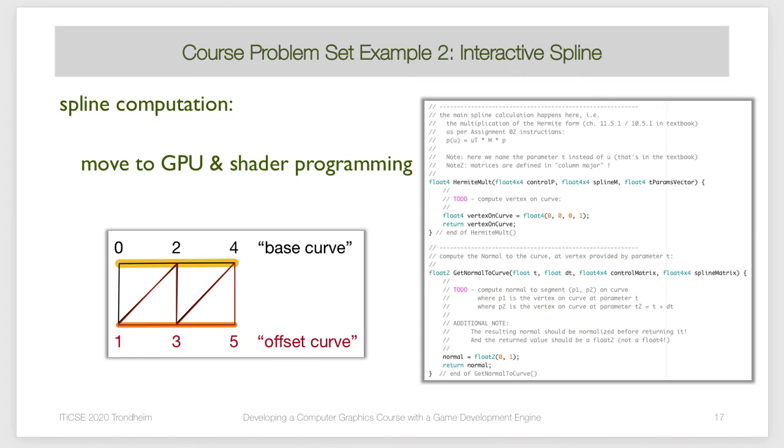And then we bring it over to the GPU, and we have students program the vertex shader so that it processes each vertex one at a time according to the geometry they learned in the previous example. We can access the shaders from the GDE in a much simpler manner than if we had to program the entire support structure.